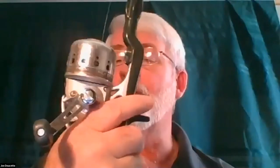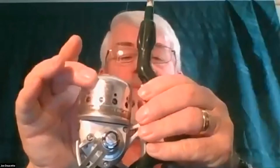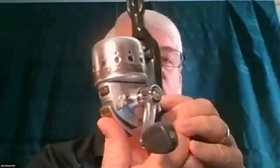This is a spin casting reel. These are really good for kids — I use them in all of my kids' fishing clinics up here in northeastern Nevada. The great thing is it's enclosed, so it keeps kids from tangling up. The use is very simple — you basically just push this button down. When you go to cast, you let go of the button and the line comes out. When you start reeling it in, it tightens back up automatically inside.